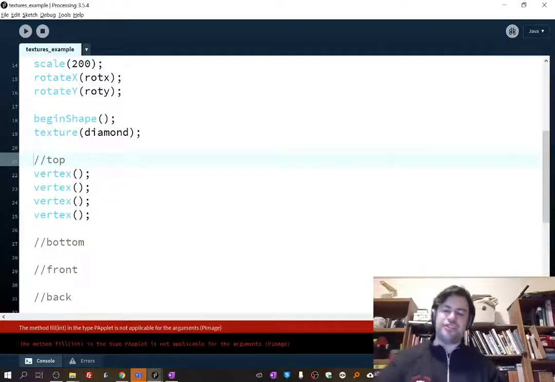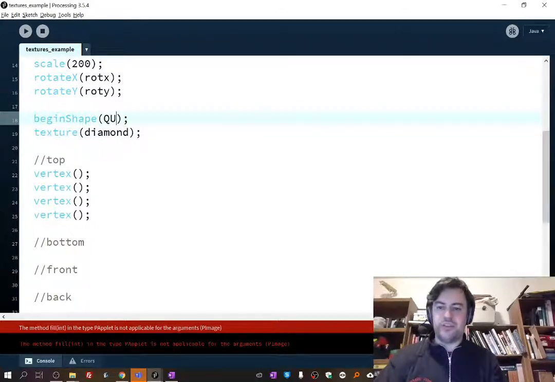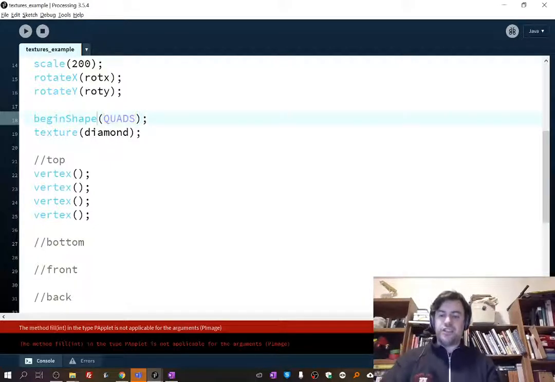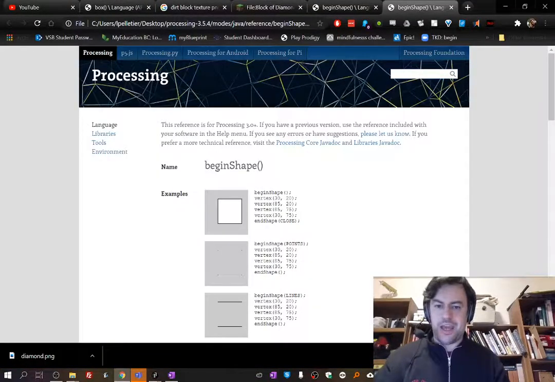In order to put this together as not just some big ball or something, so that it knows that these are groups of 4 vertices, we also have to describe what kind of shape it is. So in begin shape, we can say that it's going to be a shape made up of quads, or groups of 4 vertices, which will describe faces. There's actually a bunch of things you can do with this. I'll just point you there so you can see. Is it Control-Shift-F? Yeah, I did it.